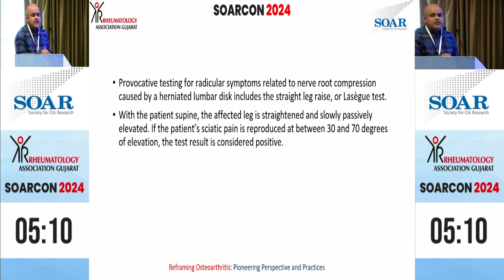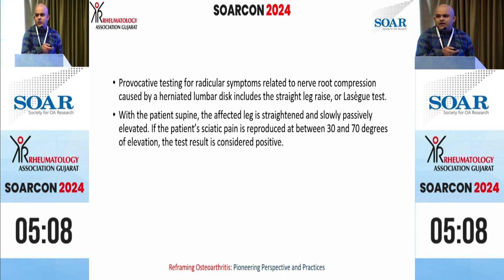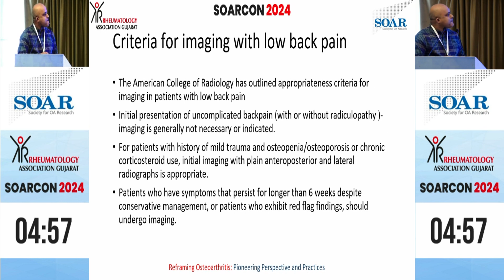So again, I have said the provocative test is the elastic test which is commonly done, and our previous speakers have also described a few tests to rule out other causes like piriformis syndrome. So please do those tests before confirming that you are dealing with a degenerative spine producing the symptoms.